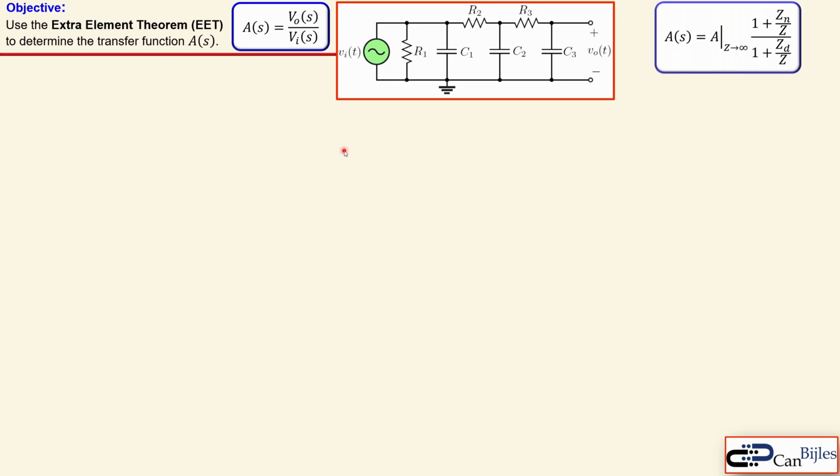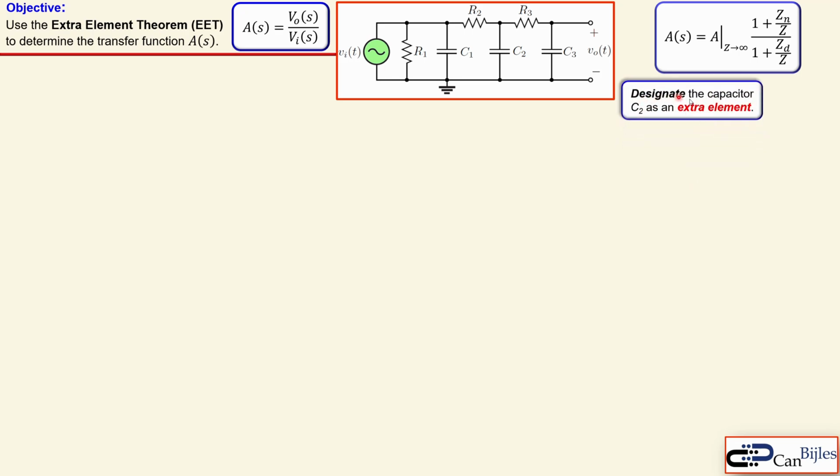So the formula we have discussed also in the previous examples is this. This is actually the formula we need to use in this Extra Element Theorem. We have here a couple of parameters. The first one is what we say the gain or the transfer where the element, what we call the extra element, is open or the impedance is infinite. We have what we call the Nulling impedance and we have also the driving point impedance. The Z is here the impedance of our extra element we have chosen. So we can choose actually any component here to make it our extra element.